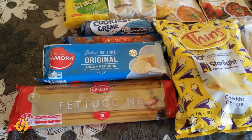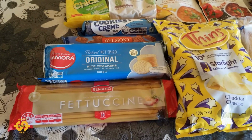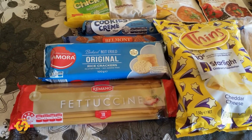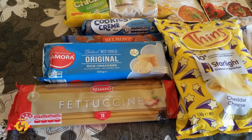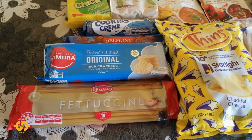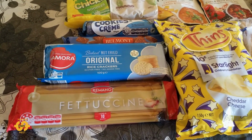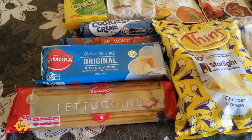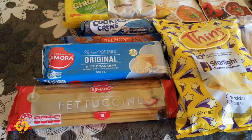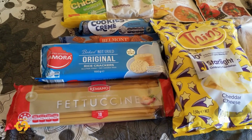How it works is you pay your $10 and they note down how many adults and how many kids are in your household. And then you get given a box of grocery items. You can't pick or choose what goes into the box, but they do usually have several boxes already prepared, set out on a table, so you can choose between a few boxes. It doesn't usually vary that much. Sometimes there might be different cereals in the different boxes or a couple different items, but most times they're pretty much the same.